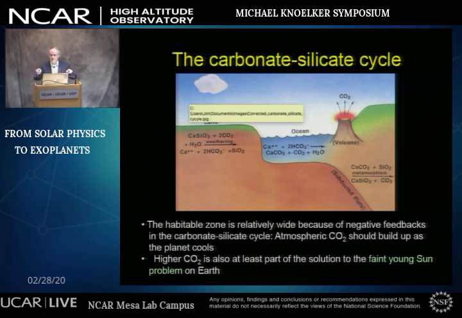You have plate tectonics, and you've got spreading at the mid-ocean ridges and subduction at certain plate boundaries. So those carbonate sediments are carried down, and you have a process called carbonate metamorphism that reconstitutes the silicate minerals and releases CO2 into the atmosphere. So that process is slow. For Earth today, it's about 500,000 years.